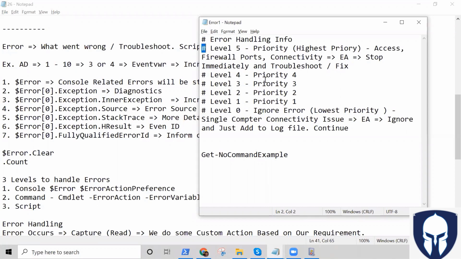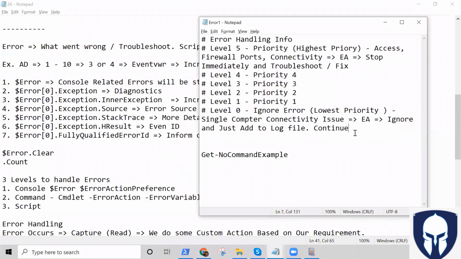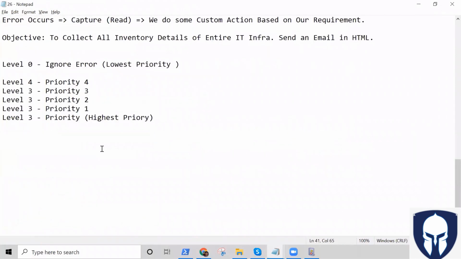This is what I usually do if I'm starting any big project. I'll not even worry about typing the first command. I'll just put all these things in like a template, as you already have all those. You'll have access to those, and again, it's not about resources, it's about the concept. You can create your own protocol, but this is what I'll be using. Now, coming back to error handling.